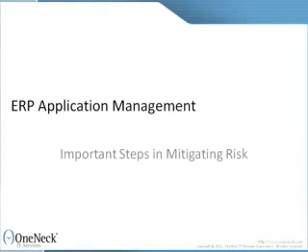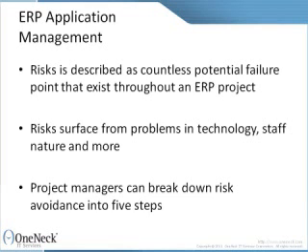ERP application management: important steps in mitigating risk. In ERP application management implementation projects, reducing risk helps ensure success. Basically, risk describes the countless potential failure points that exist throughout an ERP project. Risks surface from problems in technology, staff, nature, and more. For example, an untested piece of equipment can fail or a hurricane can hit the weekend the project goes live.